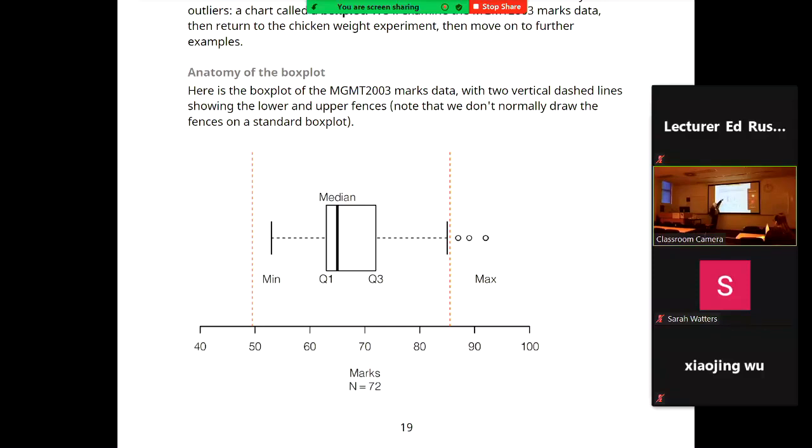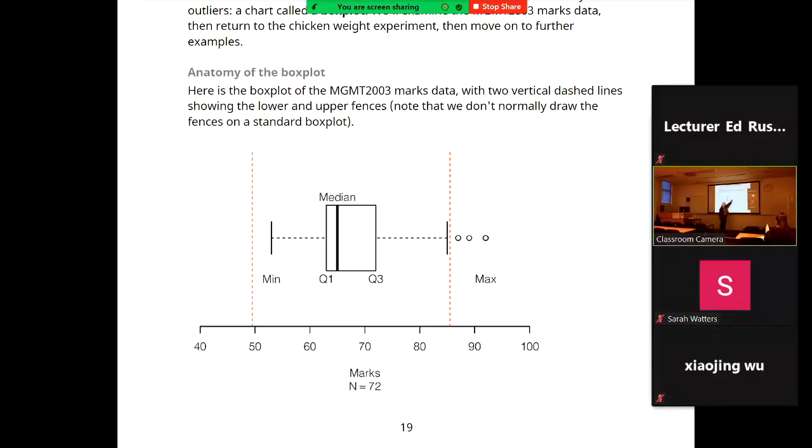And this little thing on the end of the whisker is called a staple, but almost nobody knows what that's called. You're in a very elite group now that you know that the line on the end of the whisker on a box plot is called a staple. And I imagine that John Tukey used to staple his piece of paper or something to mark it, I don't know. Now at the other end, we do have some outliers.